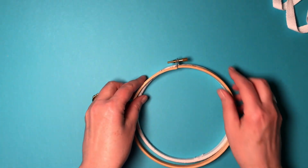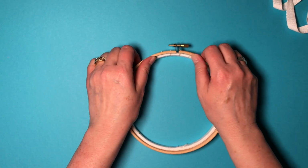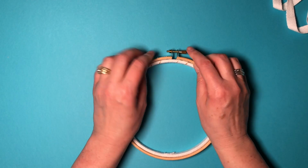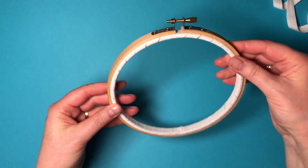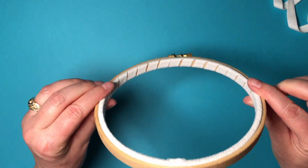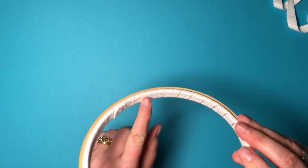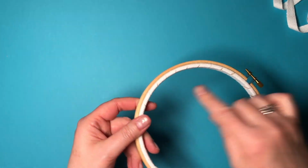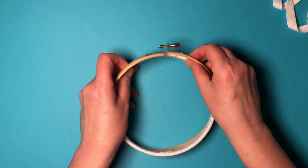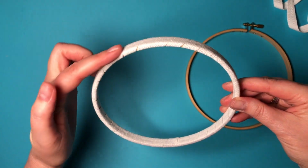And my fabric, you'll need to loosen the screw a little bit because now it's thicker underneath there. But once you put your fabric in, it will remain very tight in the hoop as you're stitching. And I do want to point out that you can tell on this one on the inside I had some space. That's probably what maybe caused my troubles there at the end. But that doesn't matter. Like I said, it's not this inside that is important. It is the outside that's important, that you want to be flat and smooth.